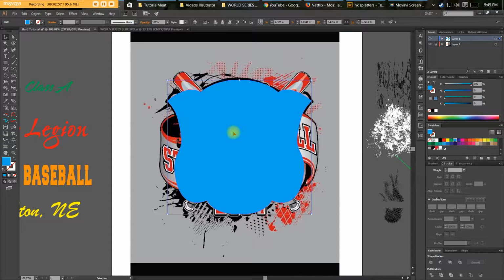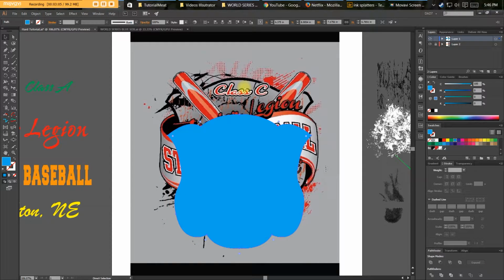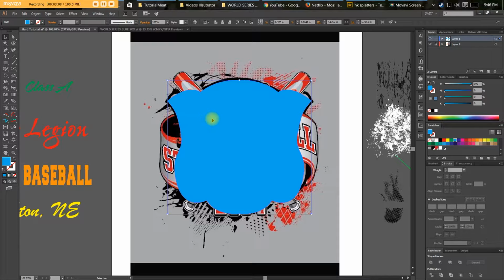So after this point, all we're doing is putting stuff behind this or in front of it. I usually try to get my bigger elements out first. So I have this object here, and the object you can see is going to be my shirt color. This is going on charcoal shirts, and it's going to be a 3-color spot job. And I'll explain in a different video what spot colors are. So for those of you who already know this is a more advanced thing we're doing on some of these steps, and so this isn't for a beginner by no means.